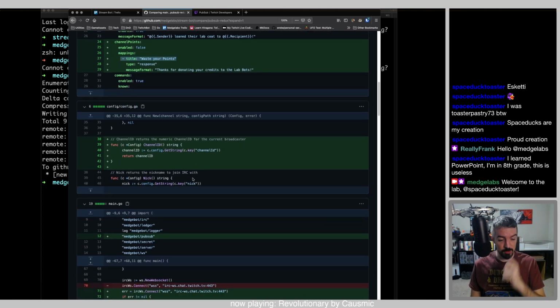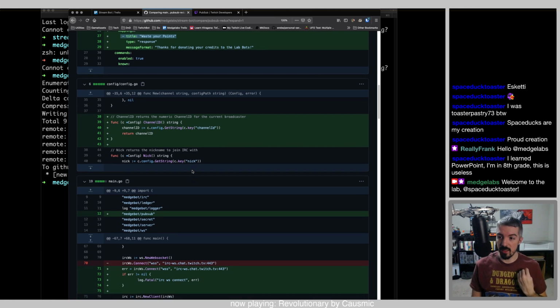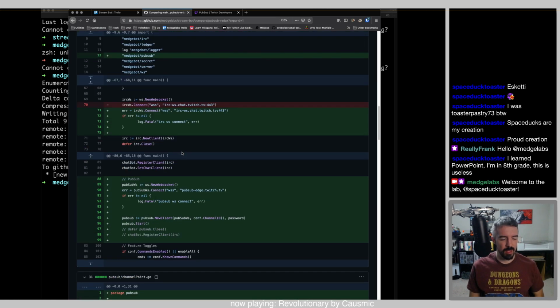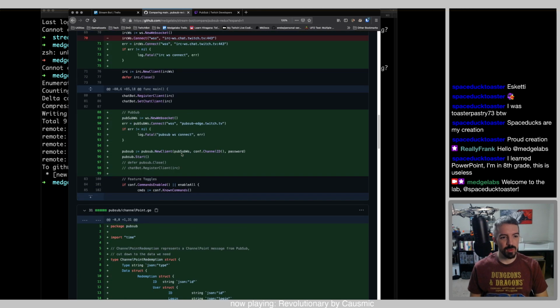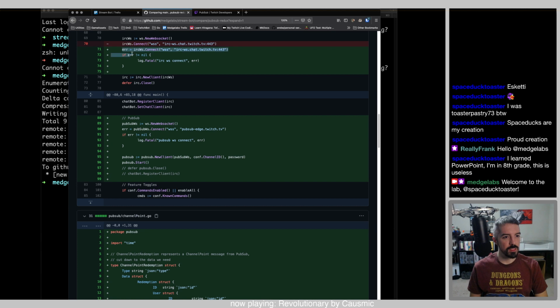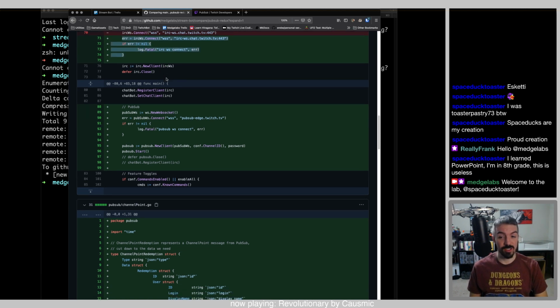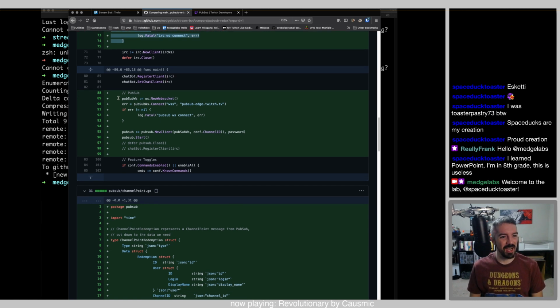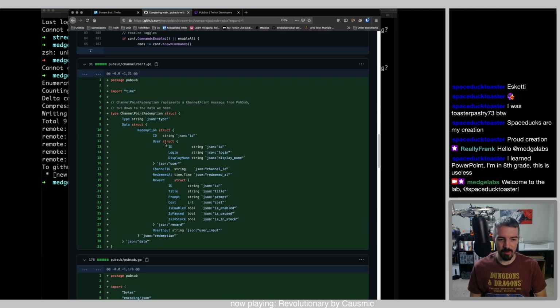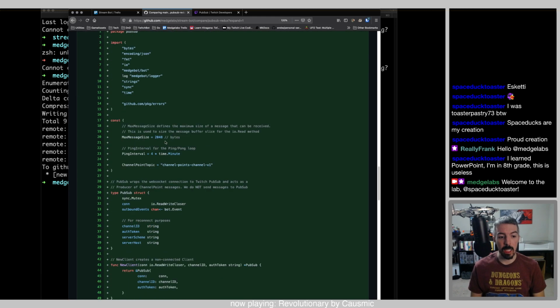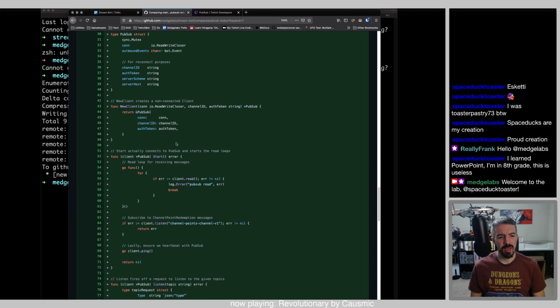Config now has a new channel ID. So we grab channel ID, which is necessary for PubSub, and it will also be necessary for EventSub whenever EventSub becomes a viable product. I feel like, again, I've talked about that multiple times. And then we started adding in some error handling. So IRC Connect, IRC WS, not IRS. That's a very different entity. Add in an entry for PubSub, and then we come back to the PubSub client.